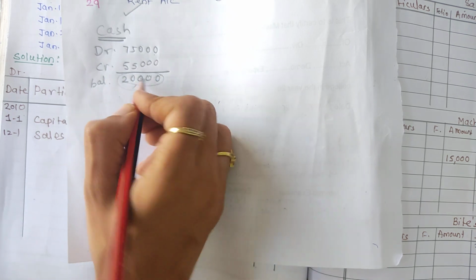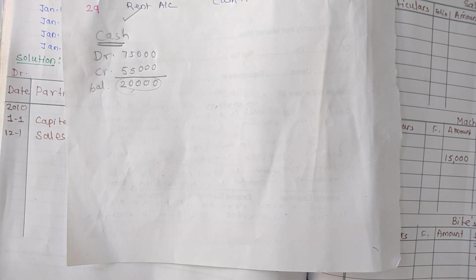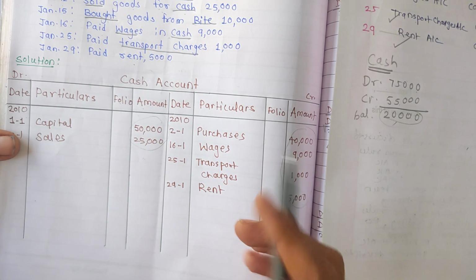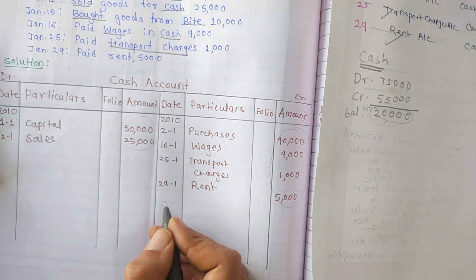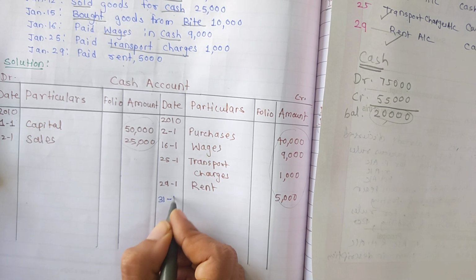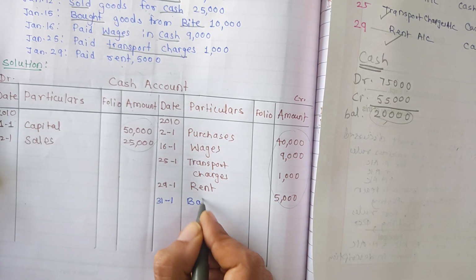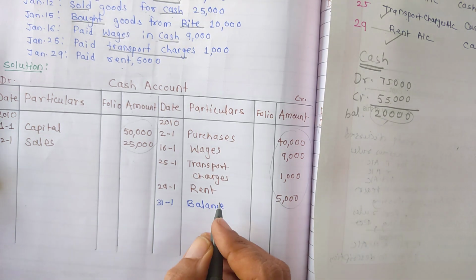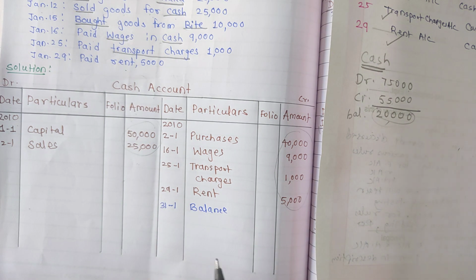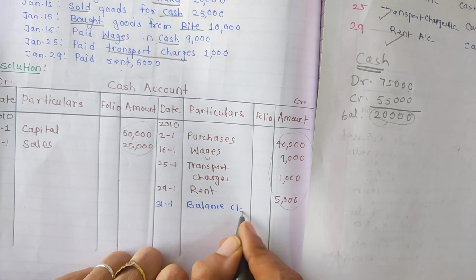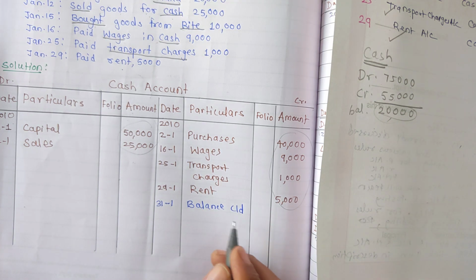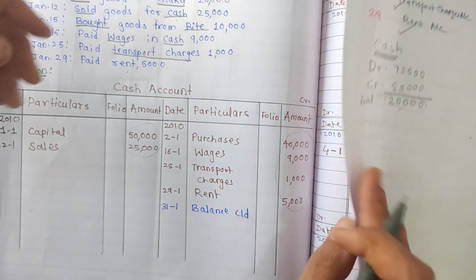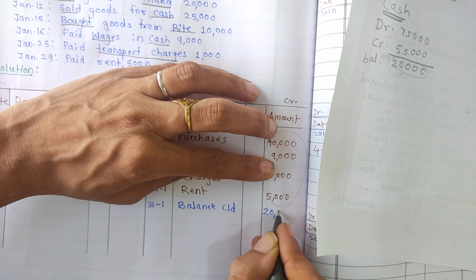So this balance we have to write down on the smaller total side. See, which side is smaller? Credit side is smaller. So write down there the last date, that is 31st January. I am writing this with another color pen so that you will understand that this is the difference, which is the balance. So write down the balance on the side with the smaller total and call it balance c/d, that is balance carried down. What is the total balance? Balance is 20,000. So write down here 20,000.